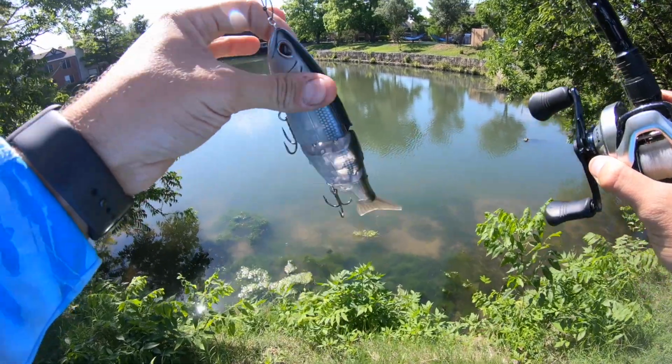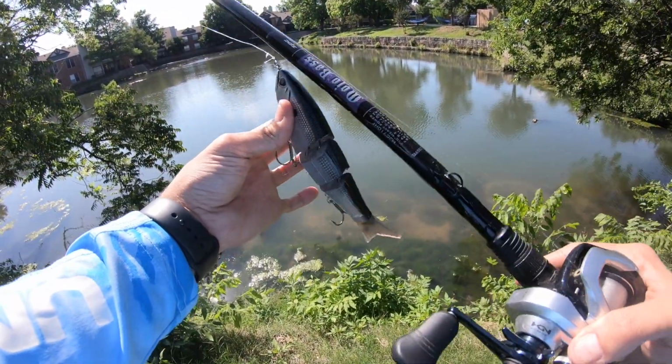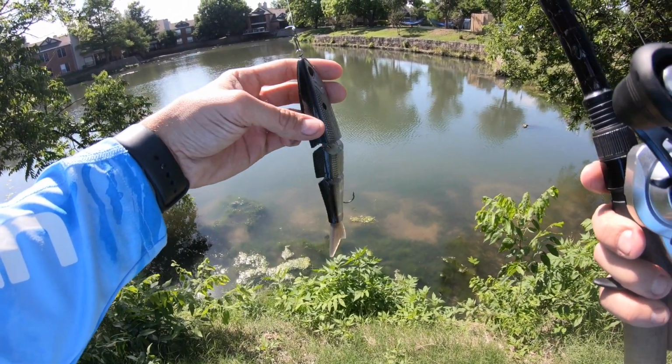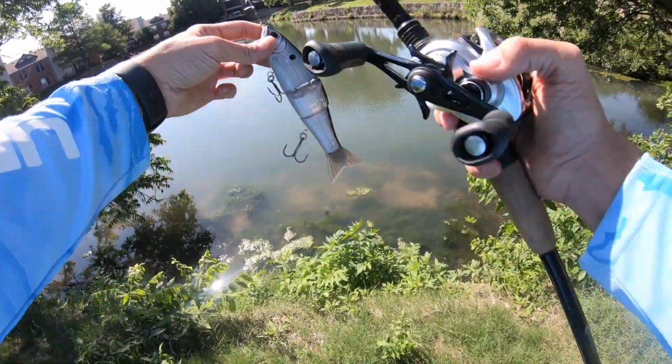Alrighty guys, just got out here on the water. We have the Storm swim bait that we're going to start with. It has a black back and a silver body, and we're just going to toss it out there without the tracer, see what it looks like, and then we'll slap the tracer on there and get a good comparison on the same lure so you can see what it looks like in action. So let's get to it.